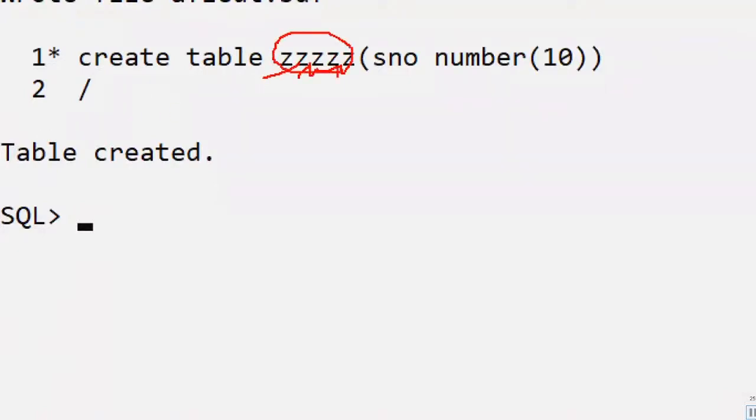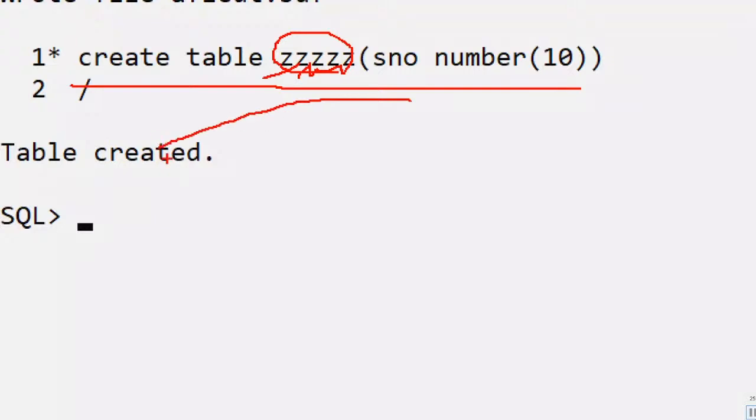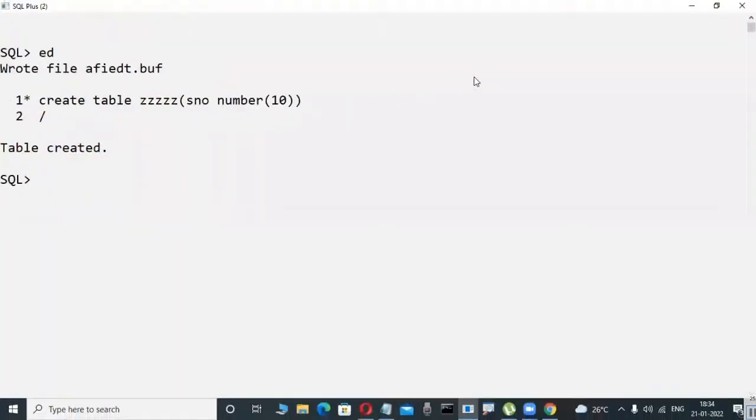Z is the name I am giving. The table I'm creating only in my Oracle database or SQL Server database or MySQL database. Table is created. Okay, fine. Slowly observe it here. This table is created.